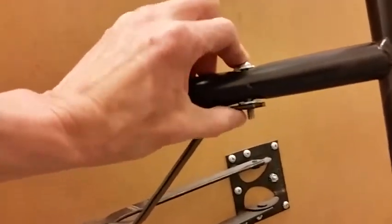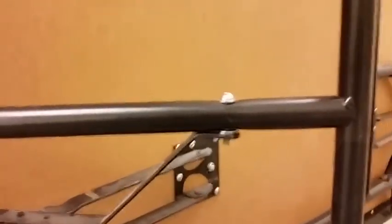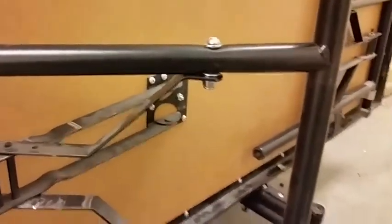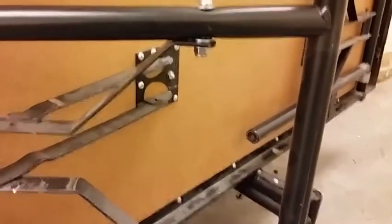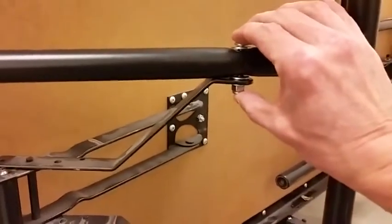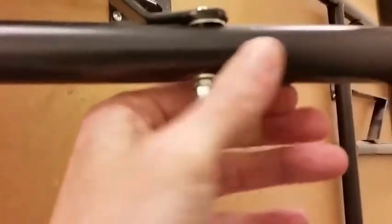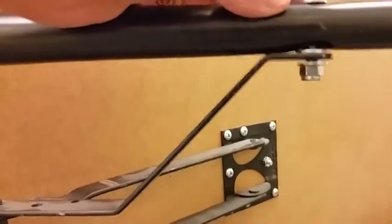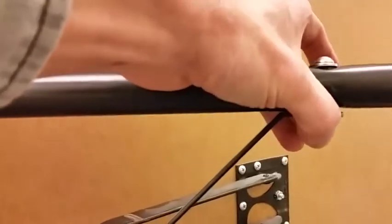There we go. I'm not going to have enough room to double nut that - there's not quite enough bolt sticking out - so we're just going to put a nylon lock nut on there. It should hold good enough. I don't think it's going to pivot hard enough to loosen that nut. You tighten it to where it's just snug - you don't want to pinch this together hard at all, because remember this piece has to pivot. On this other one I did the double nut - the two nuts lock together, and this one also has a nylon insert. Looks like I had a little bit longer bolt on that one so I was able to actually double nut it. And you can see I can spin that whole thing - it pivots like it should.